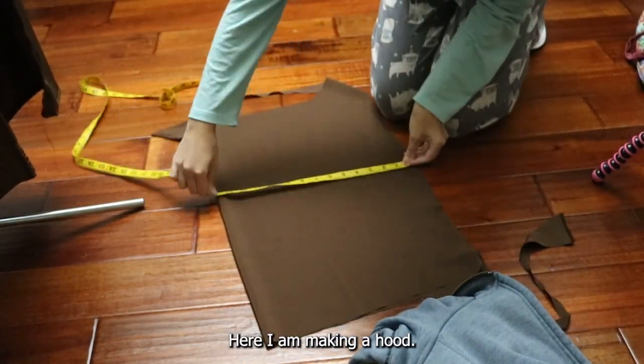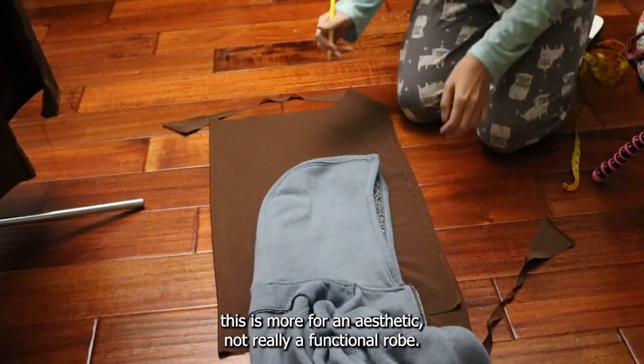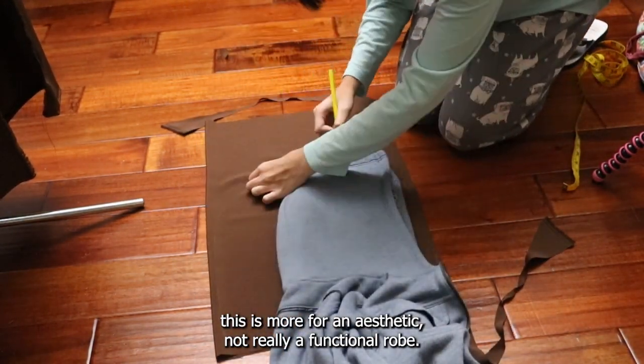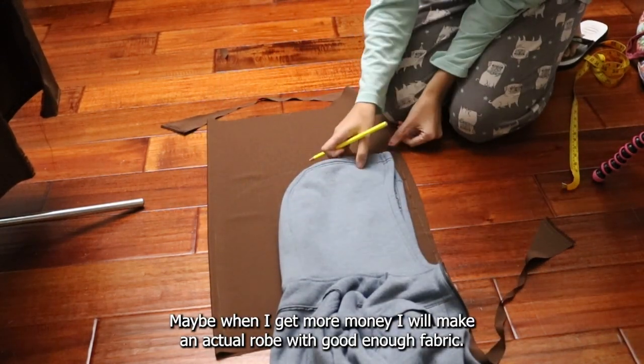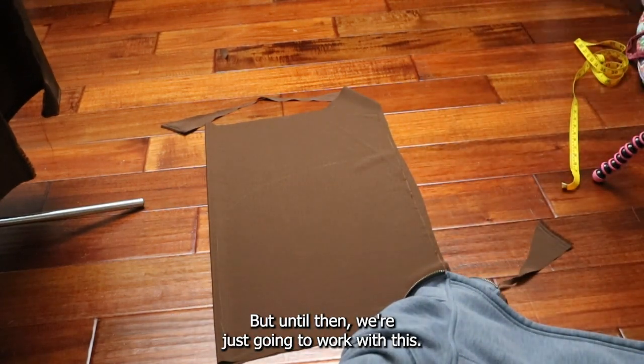Here I am making a hood, and admittedly this hood was not big enough, but again, this is more for an aesthetic, not really a functional robe. Maybe when I get more money, I will make an actual robe with good enough fabric, but until then, we're just gonna work with this.